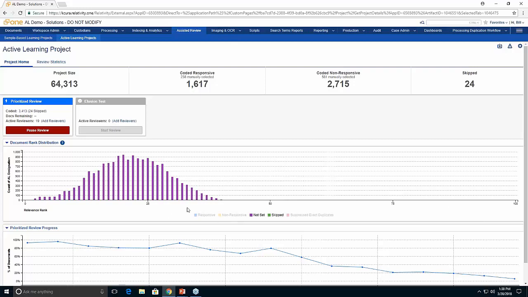So this is where I can make that determination or decision. Do I want to keep reviewing these documents in a manual fashion? Do I want to farm these out to other resources and deprioritize them? Or maybe I want to set these aside and not have human reviewers look at those at all, which is really the way to leverage the tool, get the most benefit and cost savings, in which case you would then move on to the Elusion Test, which we'll look at in just a moment. But that's where we are in this project.